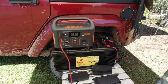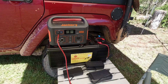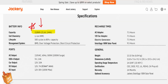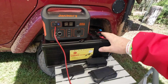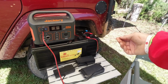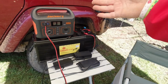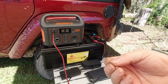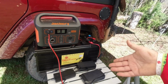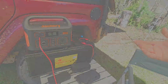Let me interject here. I knew I was saying it wrong, but I don't know why I kept saying it. This is not 500 amp hour. It's 500 watt hours, like 518 watt hour, 24 amp hour. This is 200 amp hour, but it's 2,500 and something watt hours. So what I was trying to say was my 500 watt hours and my 2,500 watt hours have become 5 times as much ability to discharge for longer. I didn't add anything that I could do at one time. I just added longevity, so I can run things for longer periods of time, which was the problem I was having.